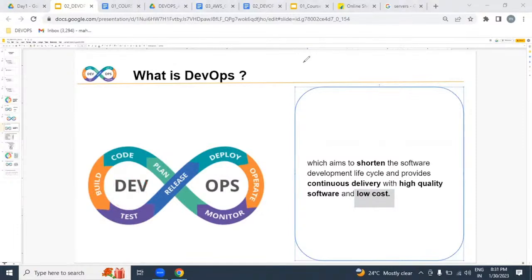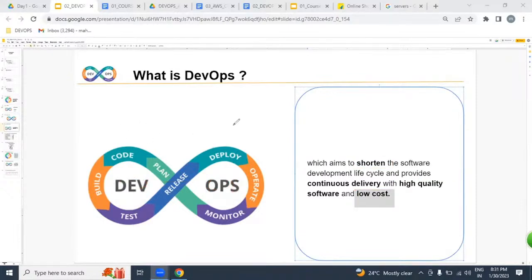This is an automation process which you call the DevOps process. After successfully writing the lines of code, we deploy that code on the production server with an automated process, within the shortest time, with high quality, with low cost. That is nothing but the DevOps process. I hope you understand this point very clearly. What is DevOps? Process. Please, can anybody help me?